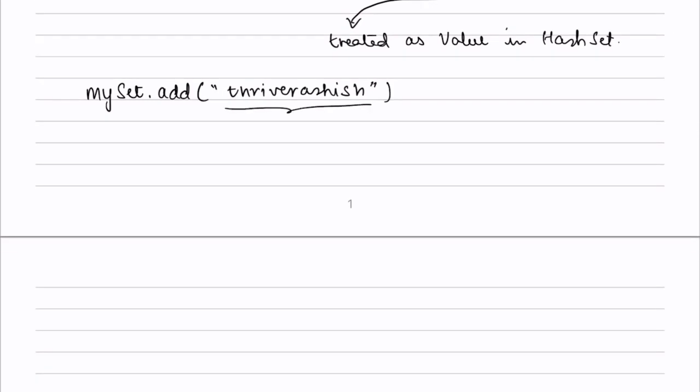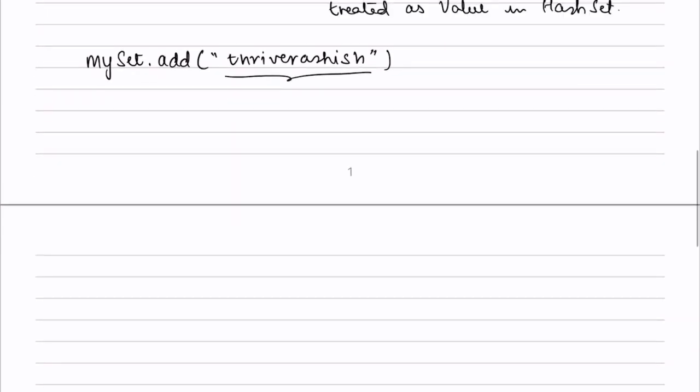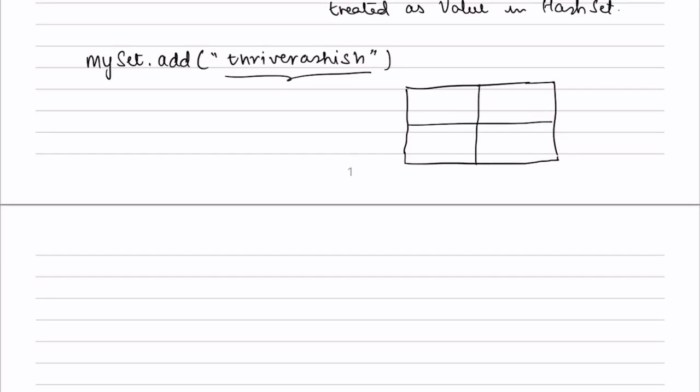When you add driver Ashish in the HashSet, internally, if you remember from the HashMap video, it creates a node which contains key, value, and the hash of that particular key, obviously, and the next. So this is a node that will be created.